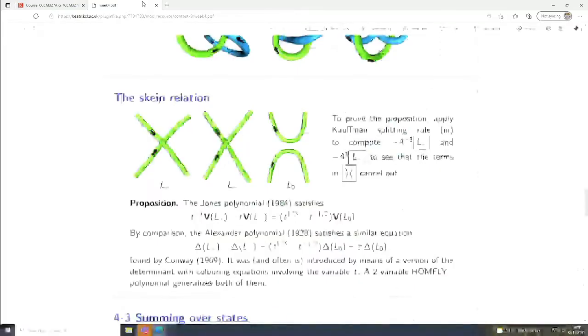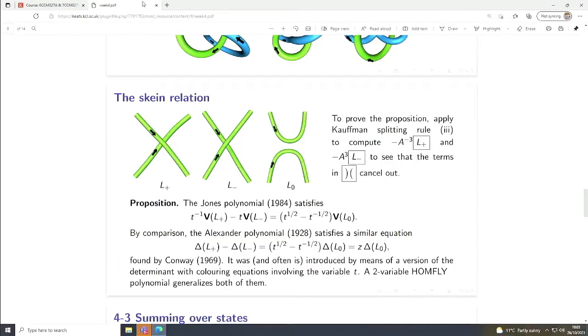So we've been talking, we defined the Jones polynomial from the Kauffman bracket, and we did calculations, and there are also new calculations. And the other thing, in response to feedback, is I've tried to make the questions a bit easier and a bit more computational on the sheets, both last week and this week. So, for example, the first question on sheet 5 is purely diagrammatic. There are no calculations to do.